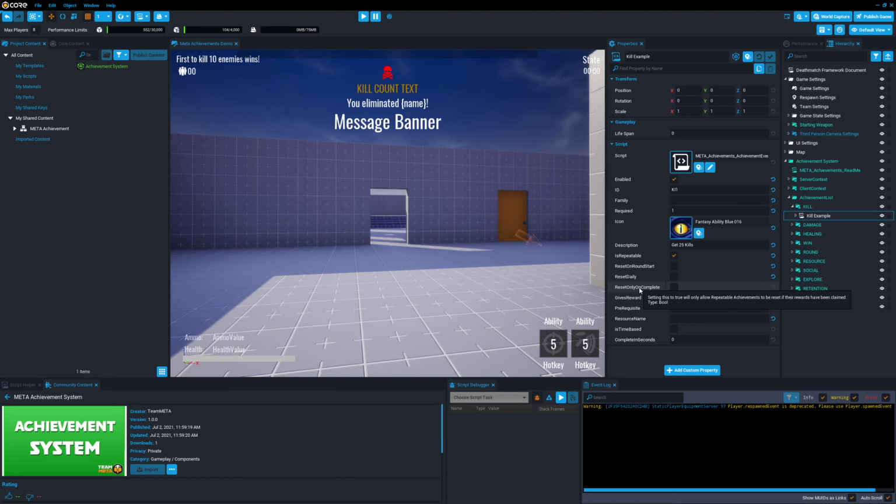The other thing you can do is force it to only reset if they've completed the achievement. So say that they gathered some progress on one round and you didn't want to reset it until they fully completed it, then that's where you would check this. We're going to turn these both off because we want this achievement to just progressively gather more progress. The other option is if you want your achievements to actually give rewards.